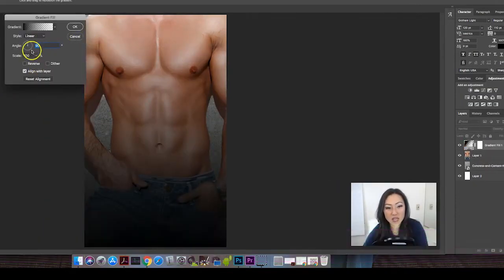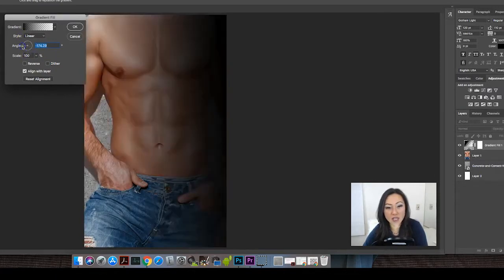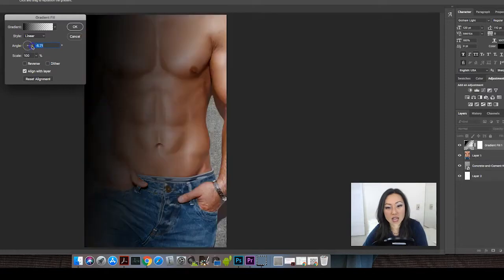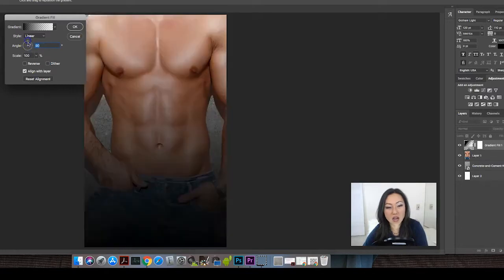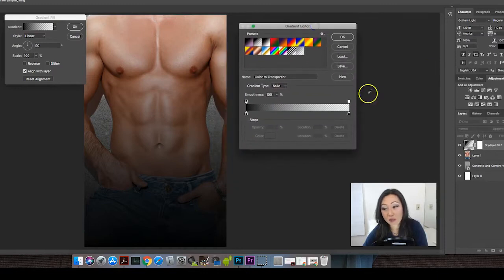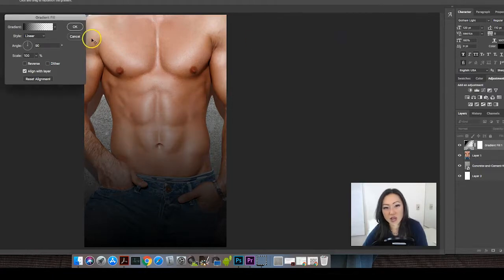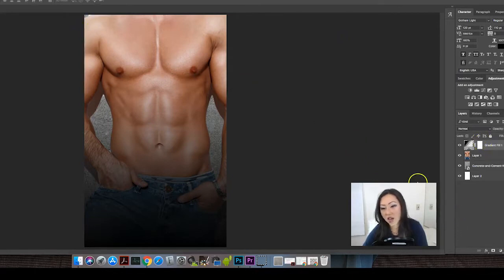Now, the gradient works like this. I want it to go up, so I'm going to leave it at 90 degrees. If I wanted it to go from the top down, I could just turn it over here, or from the right to the left. So that's what this angle thing means. It's angling the colors. Now, this might be a little too much, so if I click this gradient right here once, the Gradient Editor will come up, and I can take this top bar and move it to the left, and you'll see that gradient move down a little bit. I actually don't like his jeans, and I don't like his jewelry, so I'm going to leave it probably right about there, and I'm going to say OK, and then OK, and I'm pretty much all set.